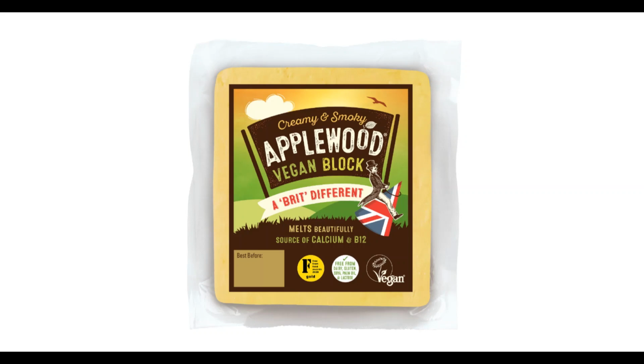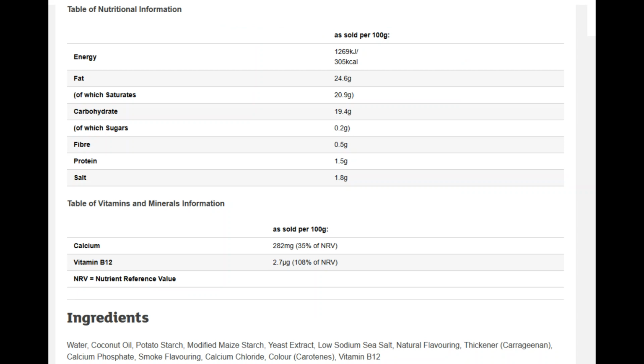We do like to treat ourselves sometimes, and we do like to have some alternatives. So when we're looking at having alternatives such as cheese alternatives, we even have that problem. So someone who is vegan might not necessarily realise that they're having a huge amount of fat in some of these alternatives. So just looking at one of my favourites, the applewood cheddar, which is very smoky. I love the smoky cheese. Then you can see here from the website, it has 24.6 grams per block because it's sold in 100-gram blocks.